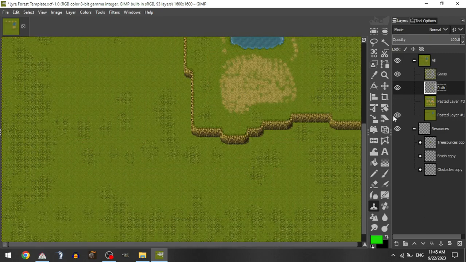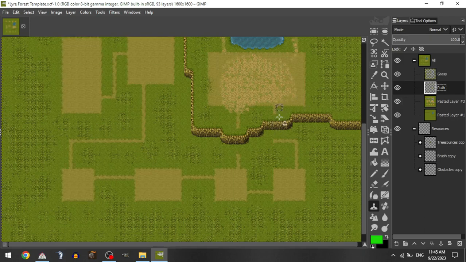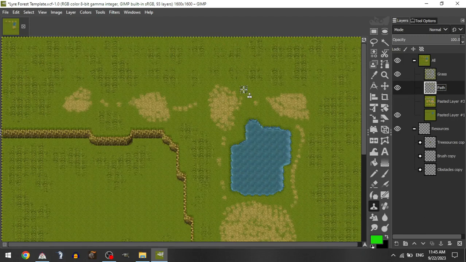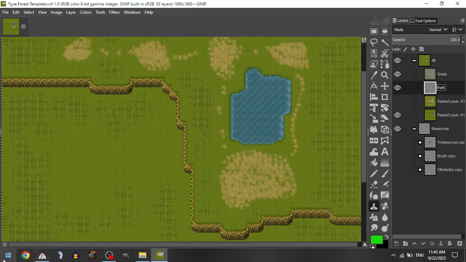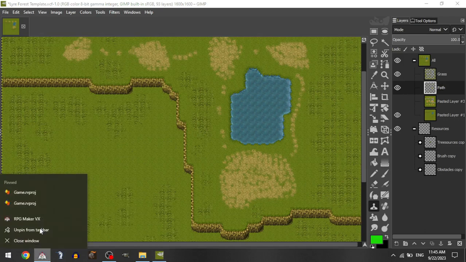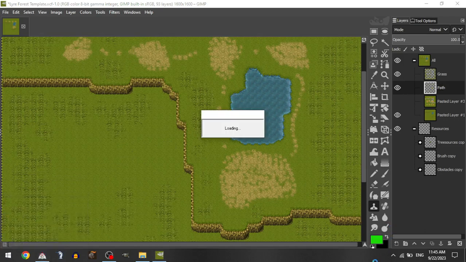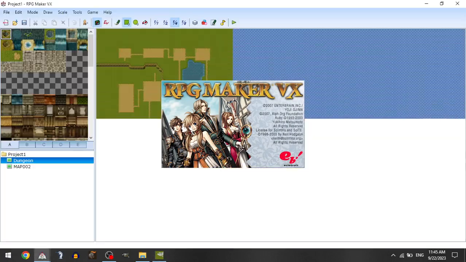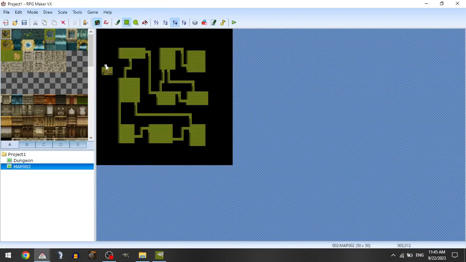We'll see. Okay, so I did forget one step, which was how do we get down the cliff? We need something that I forgot to do in the editor. So I will actually show you what that step is in the editor, but then I'll actually show you how we can fix it even in GIMP. And that is stairs.